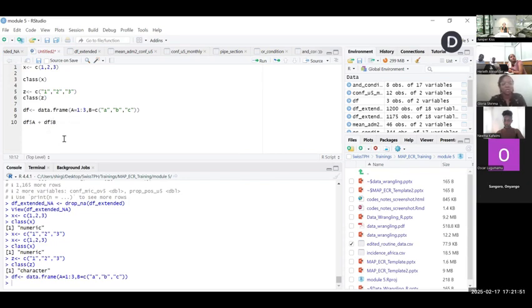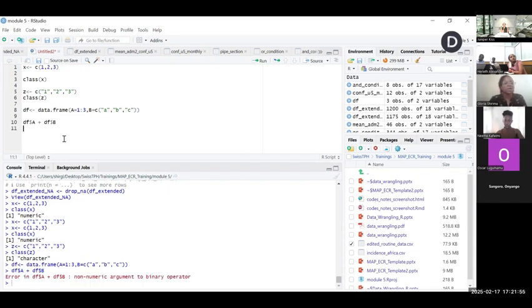With the dollar sign we have DF, now choosing what column you want. So it takes A, then you add the data frame with the dollar sign and then B. So this is what we were asked to do. And when we run this, we're having this error: non-numeric argument to binary operator.